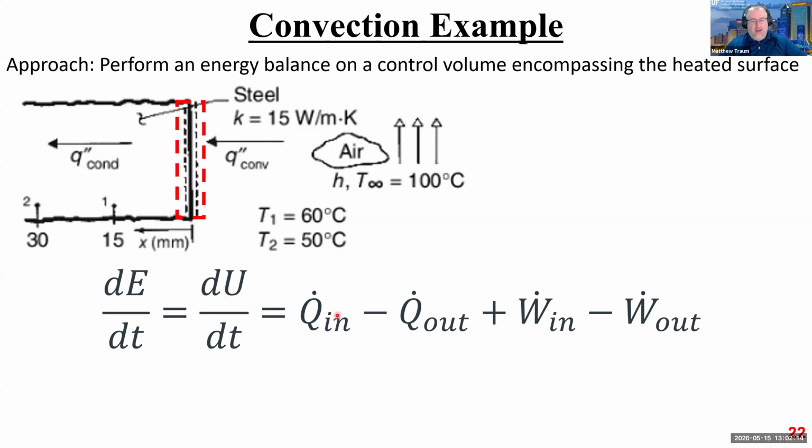And then here's my first law. So Q dot in minus Q dot out plus W dot in minus W dot out, that equals this change of energy. I will make a quick aside here, right? You guys might have seen this as E equals Q minus W, the compact form of the first law of thermodynamics. Please never write that again. It's not wrong. It just lends itself to making mistakes.